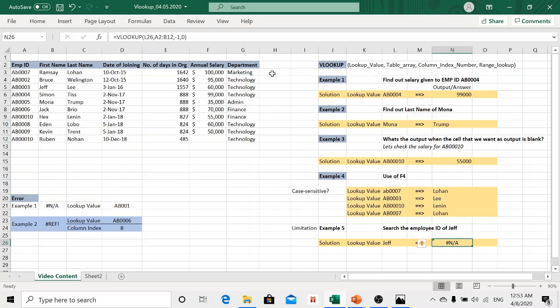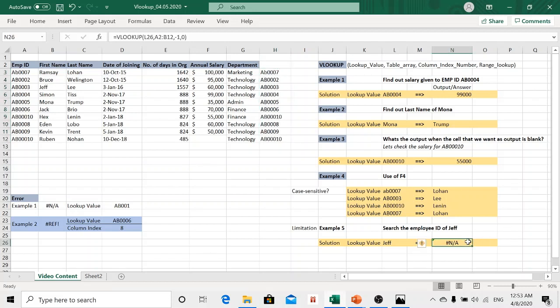Yes, there is. Since AB007, AB002 are on the left hand side, I'll just quickly press equal to on the last column on the right hand side, select that value, copy and paste the same thing for all the rows.